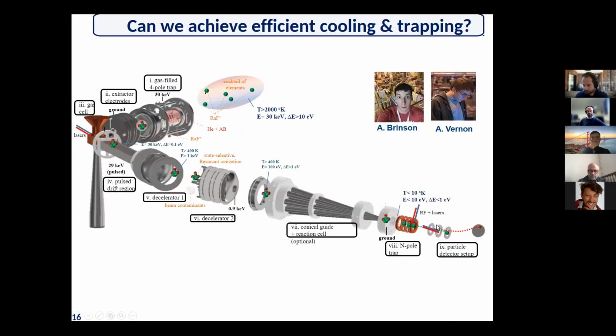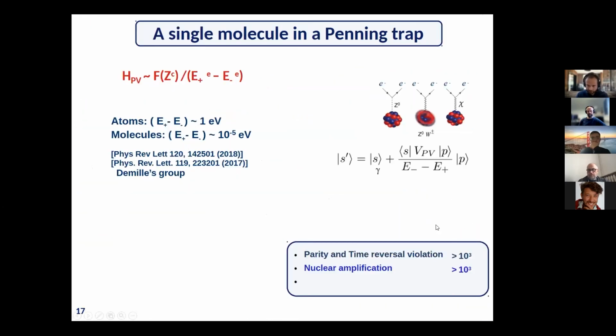So the trapping technology, as I said, is known for EDMs. Something that perhaps is less well known is for parity violation. Well, I mean the technology that we are developing is that if you go for parity violation, that has been used by many groups, and Dima's group is working in this field, right? So one of the ideas is that if you want to look for parity violating properties, then if you don't include the weak interaction, states have very well-defined parity. Once you include the weak interaction, you have a mixing of states of different parity.